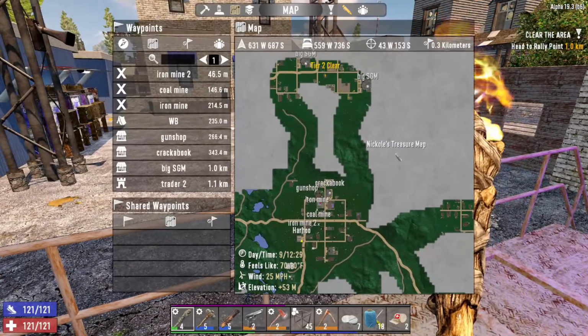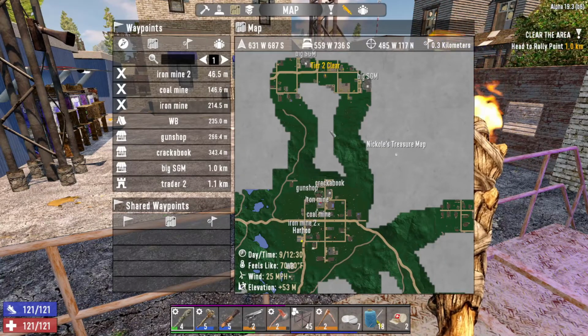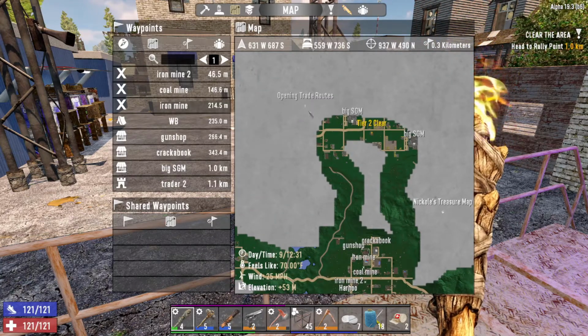That treasure map. Yes. Let's go and do that treasure map. That's what I want to do. There's a tier 2 building right there. There's another trade center that it's shown us.